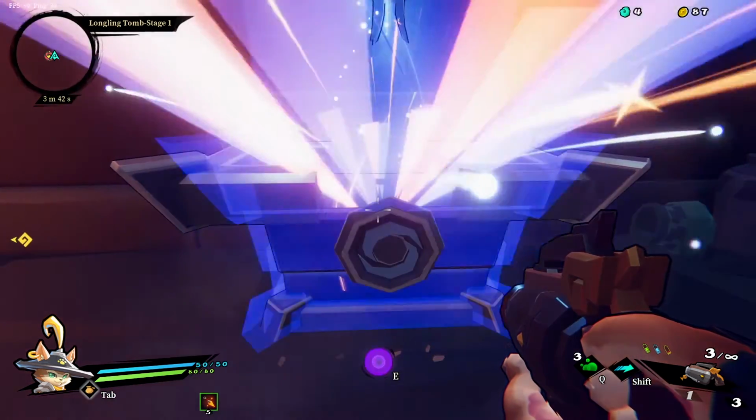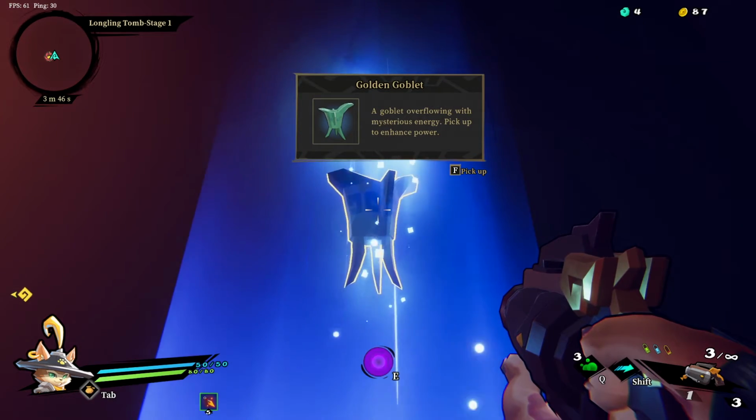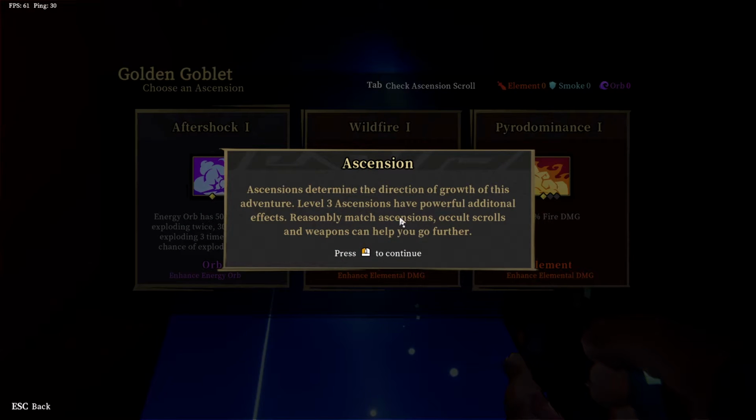Treasure chest! Golden goblet, overflowing with mysterious energy. Pick up to enhance power. Let's... Ah, it gives me a skill. Okay, ascensions determine the direction of growth of this adventure. Level 3 ascensions have powerful additional effects. Reasonably match ascensions, occult scrolls, and weapons can help you go further.